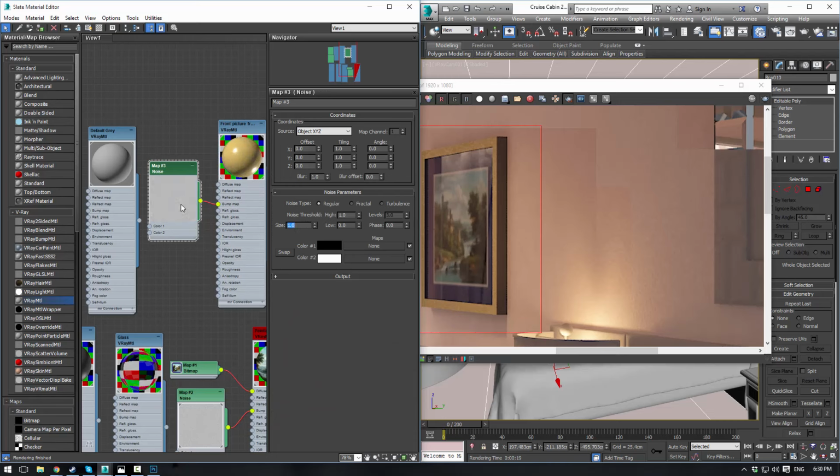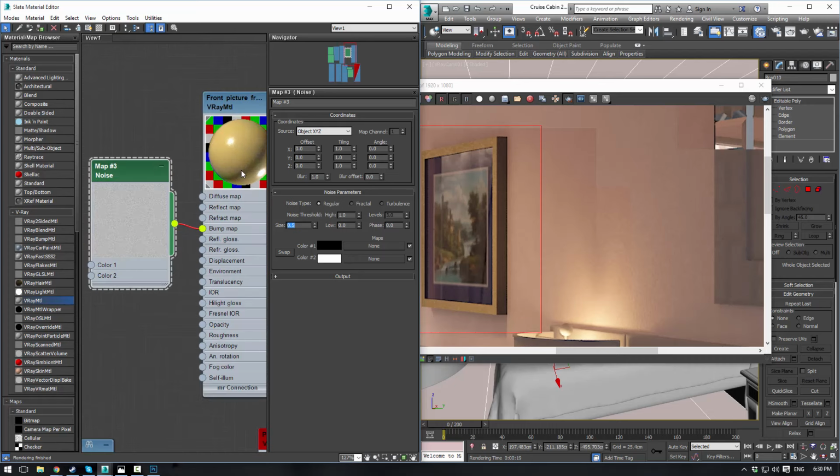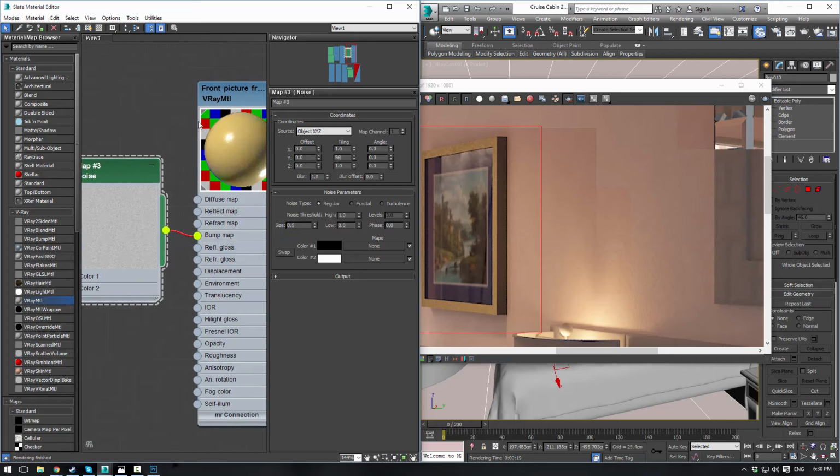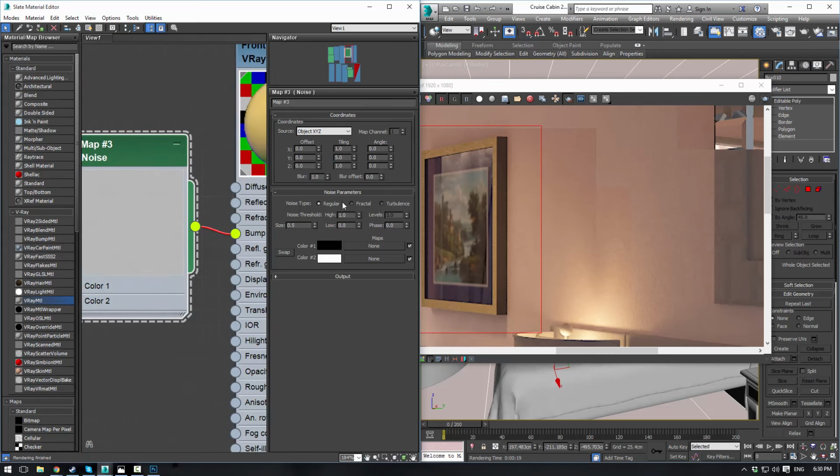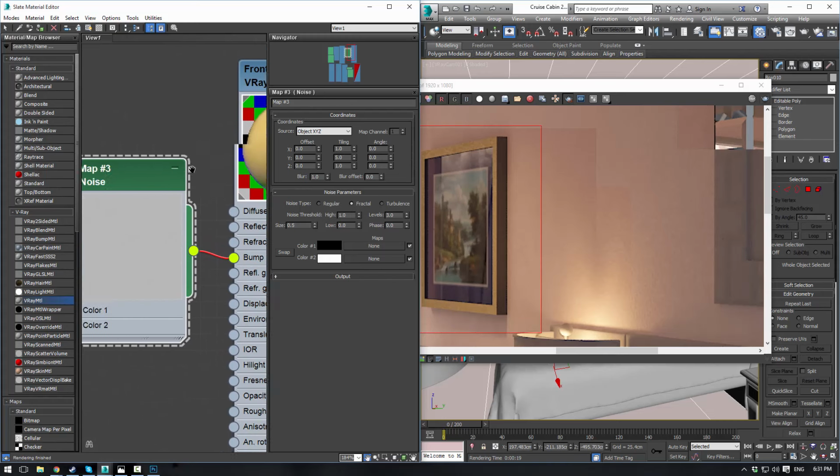Maybe 1. Yeah, 0.5. Okay, and we want to tile it a lot in one direction, like 5. Oops. 5. This will give it sort of a stretched appearance, I believe. Make that fractal noise as well.